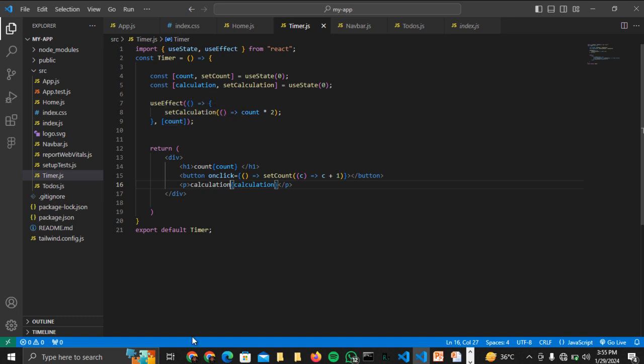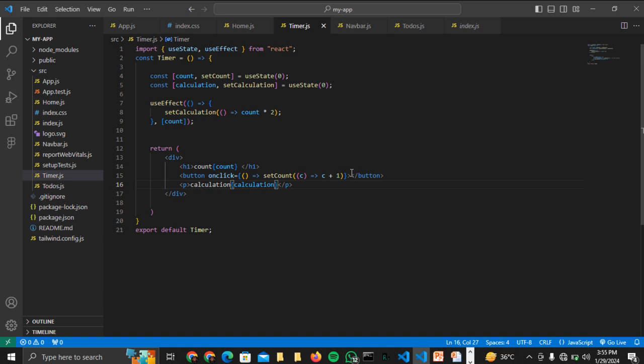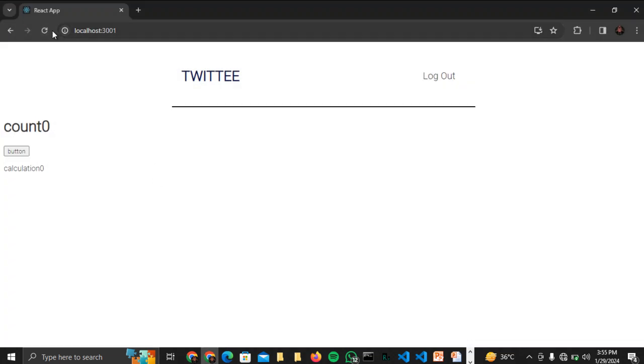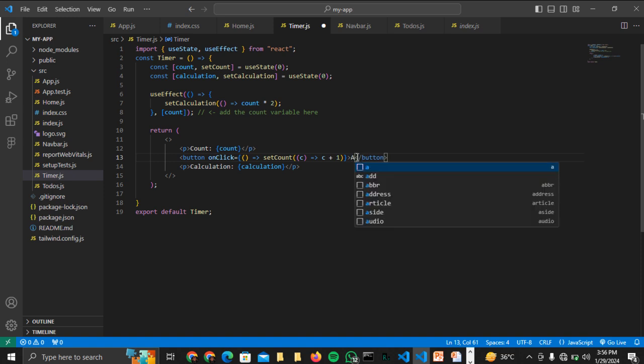So let's go to our browser and check that. So let me name this button. So let me refresh. So when I click on the button, so let me put this add.